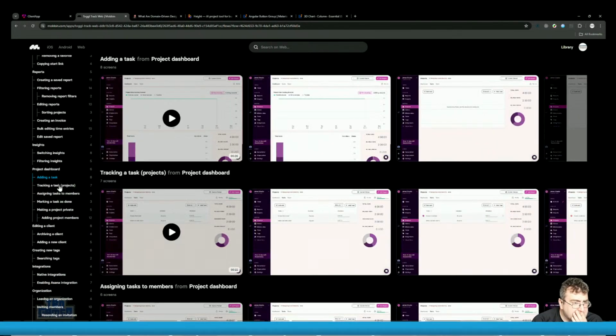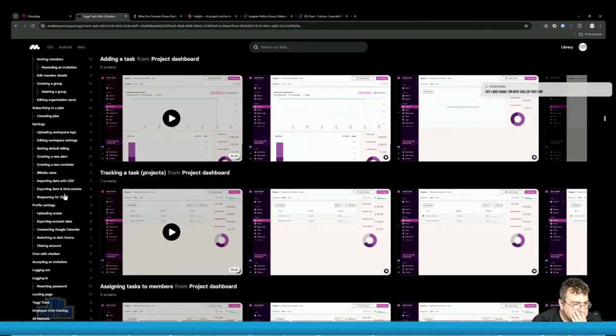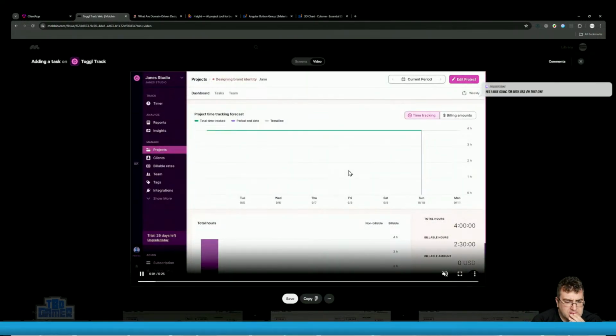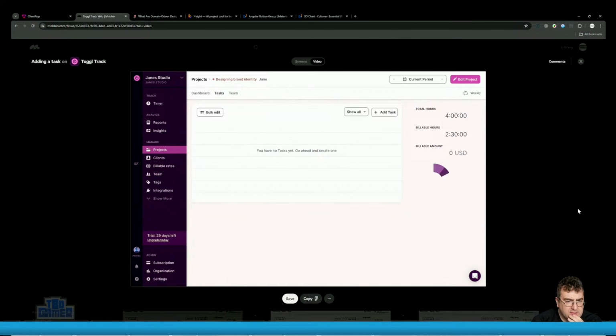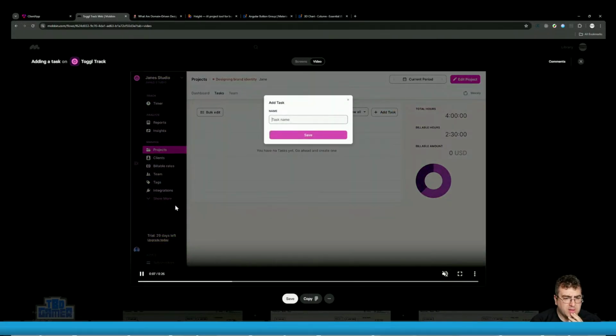Adding a task. See, I like this. This style isn't too terrible. I bet it's Tailwind.